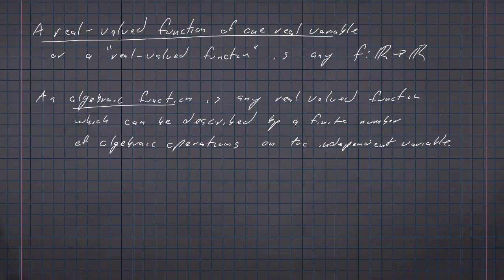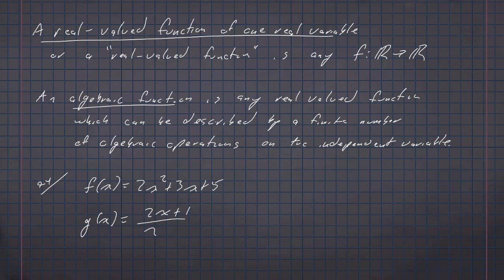An algebraic function is any real valued function which can be defined by a finite number of algebraic operations to the independent variable. So that includes your polynomial functions, which are described by squaring, multiplying, adding, subtracting. That also includes your rational functions, which throw some division in, and it even includes your radical functions, where you throw a square root in.